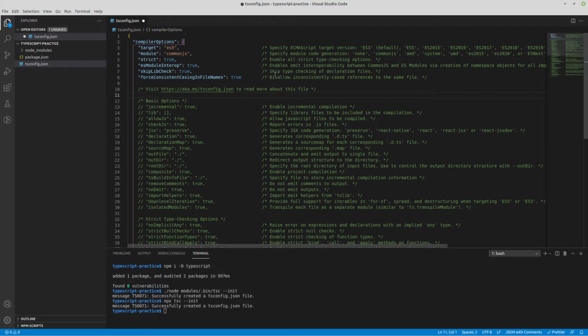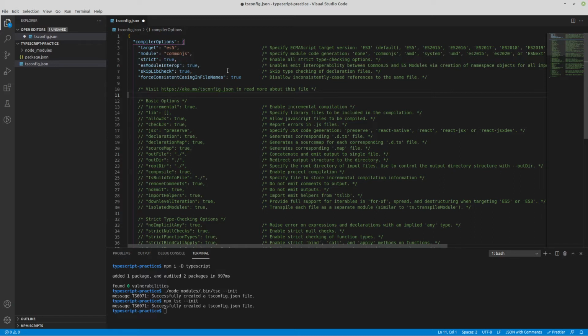Modules are CommonJS, so that's the old require instead of import. Just how you get your dependencies, you would have to do const path = require('path') instead of import path from 'path'. Strict mode, again, strict type checking or strict JS, which was part of old ES5. The ES module interop is kind of the import statements, making them all compatible and all that good stuff.